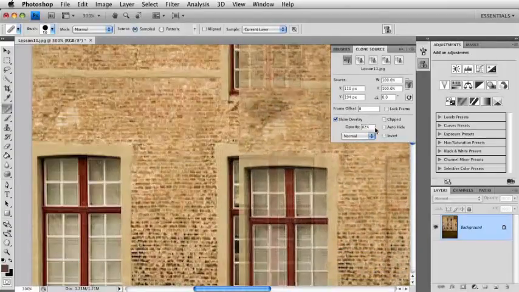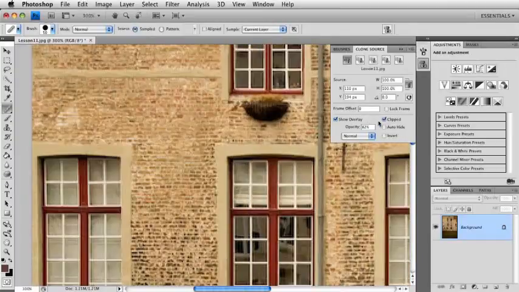But for me, just the addition of this clipped feature, which is actually on by default. So you don't have to remember anything. You don't have to do anything. This new feature is on by default. When you use the cloning and the healing brush, it shows you a preview of that brush and what you've sampled with on your brush preview on the screen. If you want to turn it off, you can always come over here. It's right inside that clone source palette. And again, when you're using the healing brush, you're going to see the icon for that clone source palette right up here at the top.